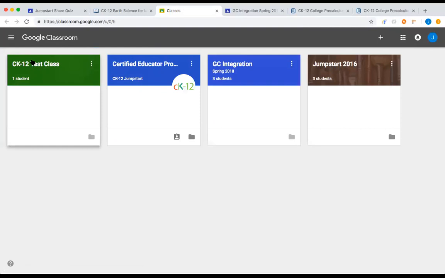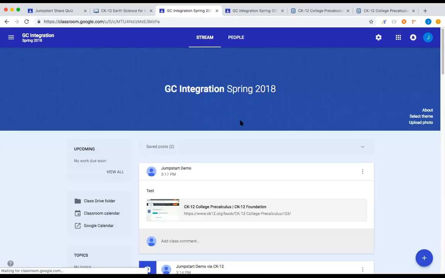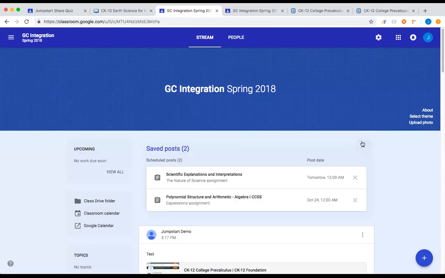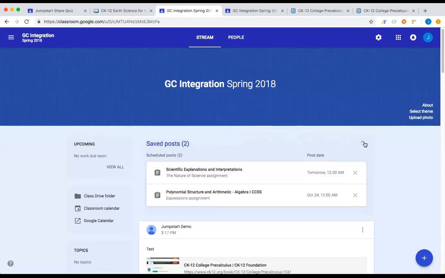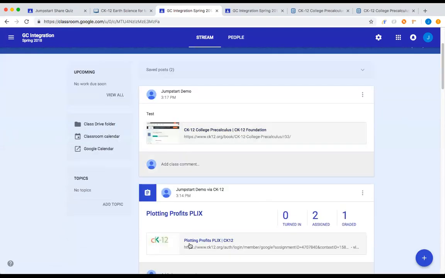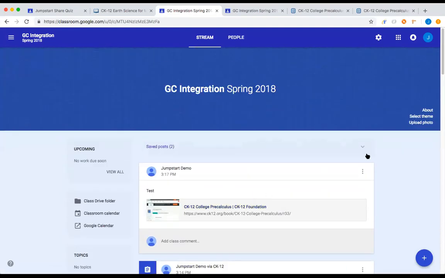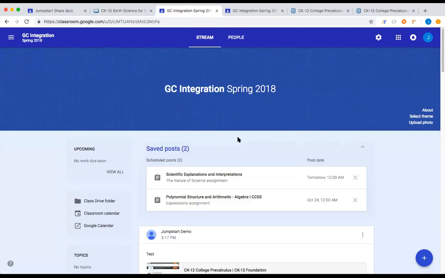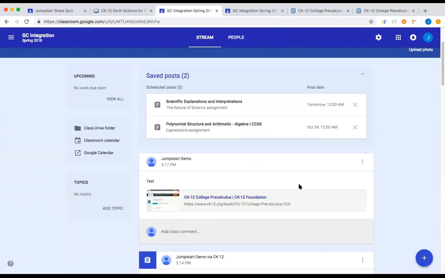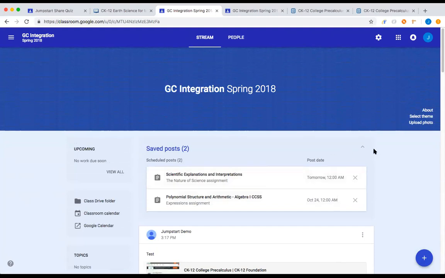That's going to get posted to my classroom. Let me open that up. The interesting thing, if you aren't aware: because I set that start date as a future time, it showed up as a saved post instead of in the normal feed. I remember the first time I did that, I was shocked that I didn't see it, and then I looked in the saved post. Under the scheduled post, for those of you who may not have caught that, it's just an FYI. If you're scheduling things to push them out a little further, they're going to show up here and not in the normal feed until their scheduled time arrives for the student.